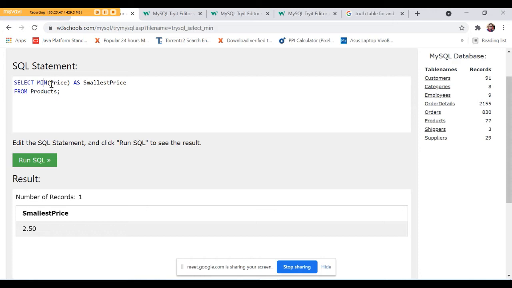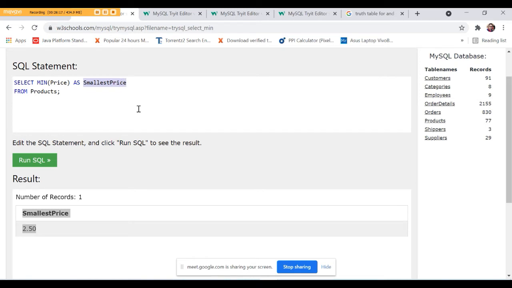So usually these are being used only for numeric values. Okay? So this is the alias of this one, the result. So you can name it anything, as long as it would describe the result. Diba? Smallest price, or it should not have any space, parang you're just naming a variable din.